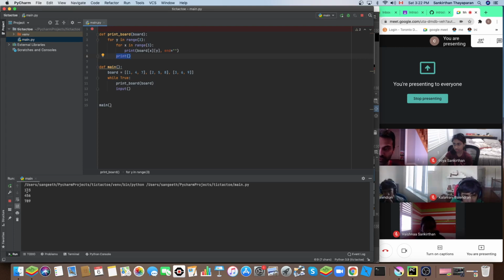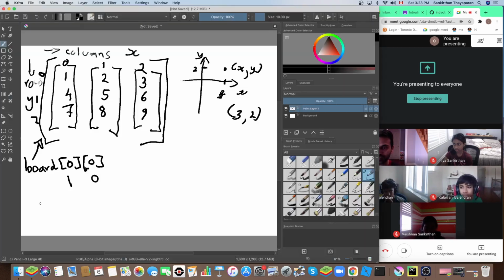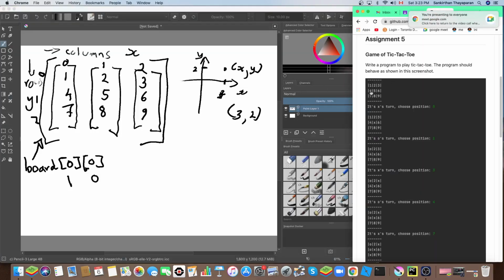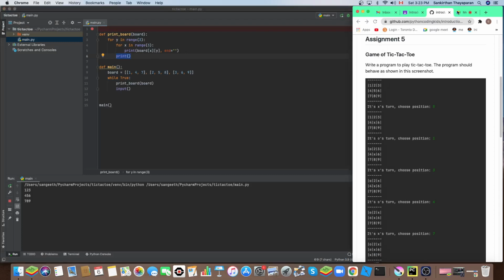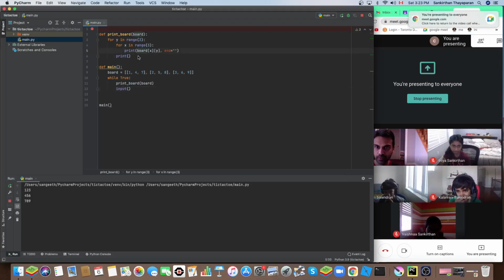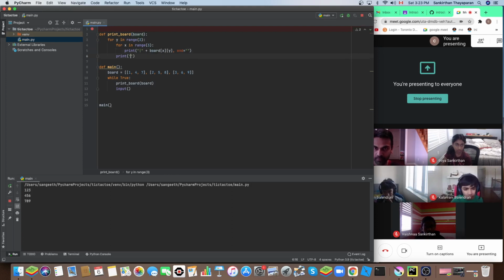So now I just need to do some pipes in here, right? Because the question wanted these pipes in there. So now I can just do it very easily. So let's do that. So I have to start with the pipe. I can just do a plus. So every time it starts with a pipe here, another pipe, and at the end of it I need to put another pipe. So I can do a pipe here. This should work. Let's see if it works.